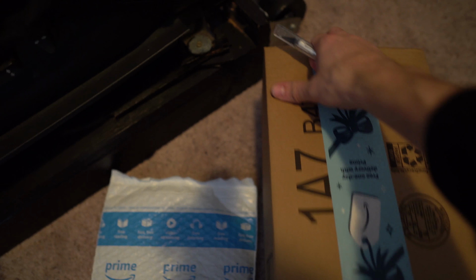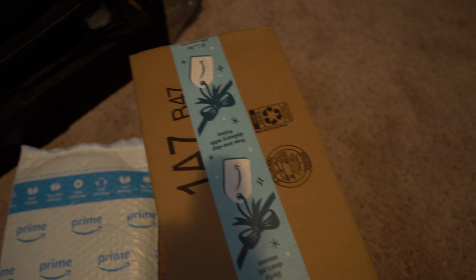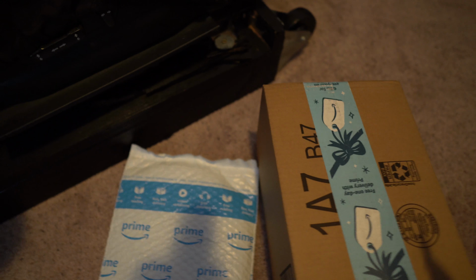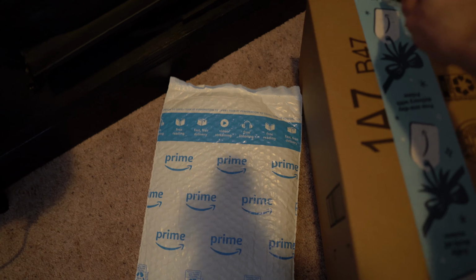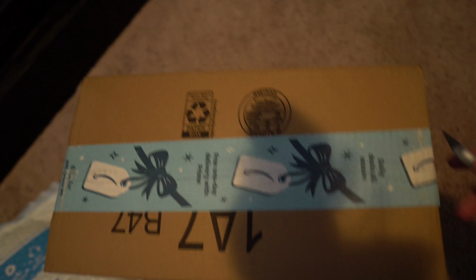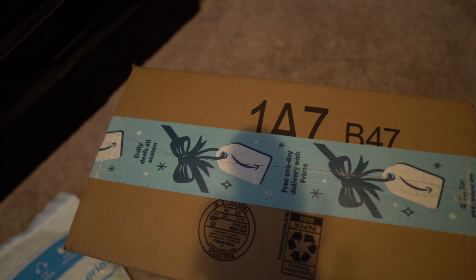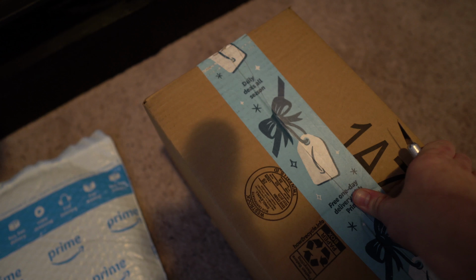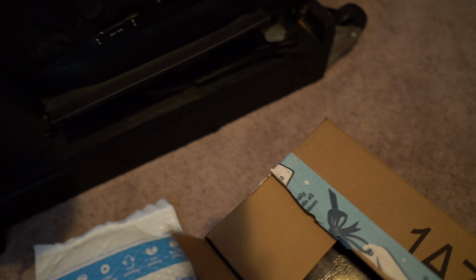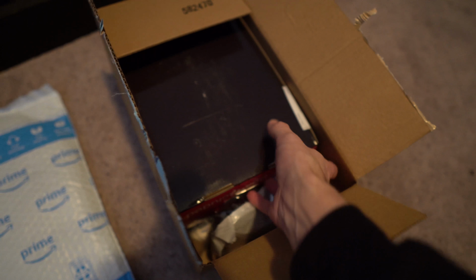Alright, so this is to start the Amazon Prime wiring harness, the Amazon Prime chassis harness. So everything on here was Amazon Prime. I have two more packages coming later, so I'm just going to preemptively shoot this now. That way, when the other ones come in, we'll be 100% ready to go. Here we go.